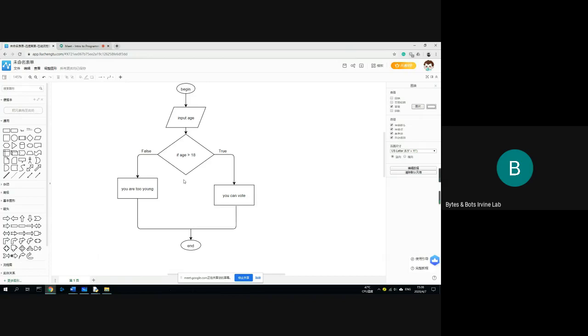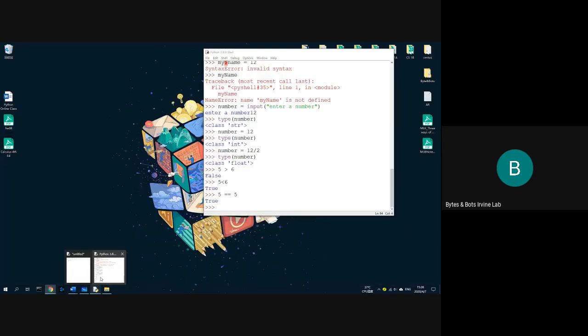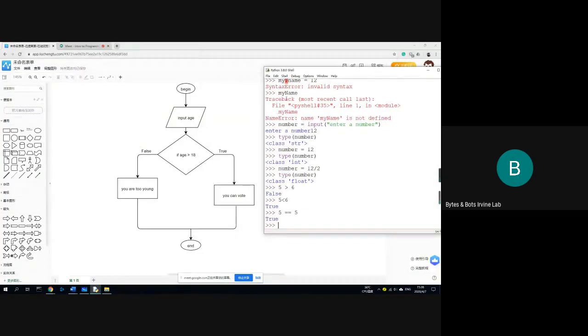So let's write a program and check: is age greater than 18? If it's greater than 18, they're able to vote. If not, they're too young to vote. Then end of program.